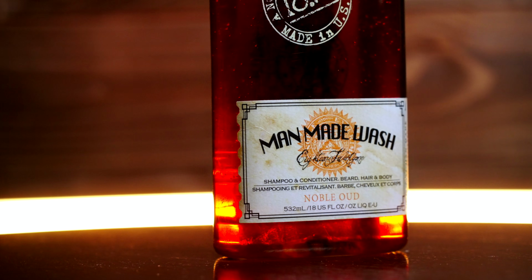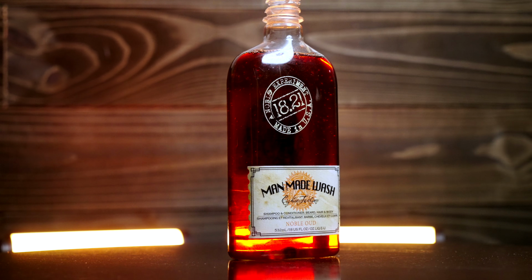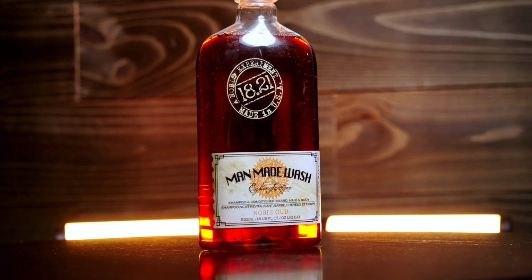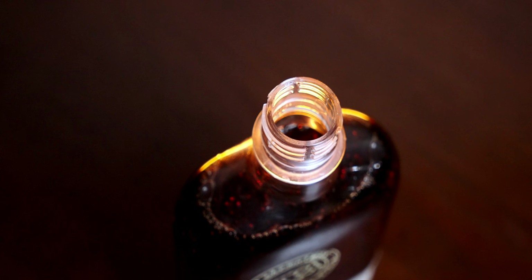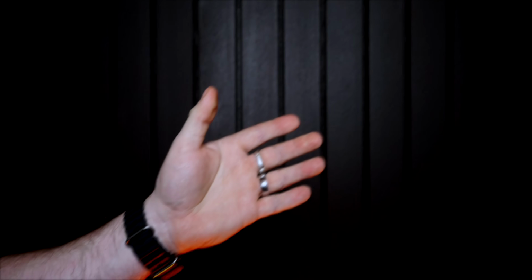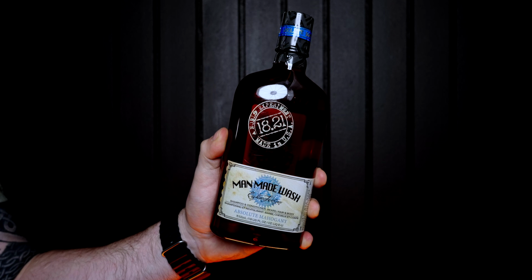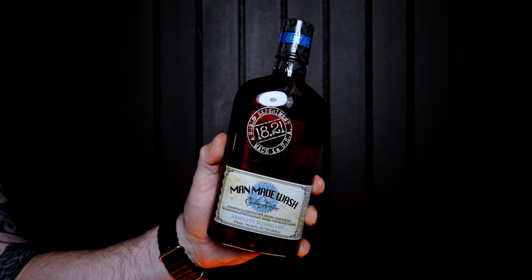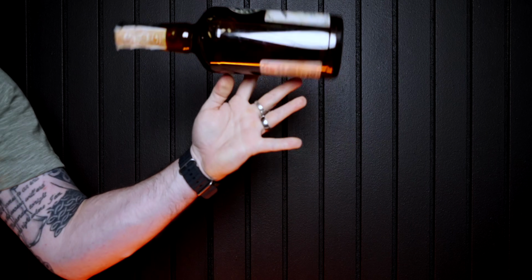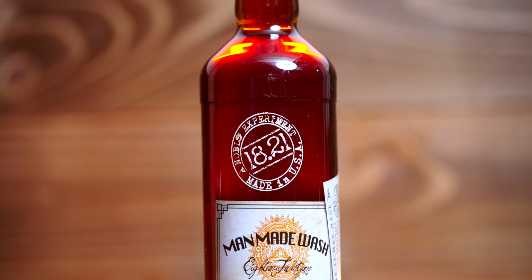Before I move on to the stuff I don't use it for, I want to take a quick second and mention the look of the bottle, because while it's not the most important thing, it's still part of the whole thing. I mean, whether we want to admit it or not, looks on a product or branding matters. It just does. And what I love about this brand is their Prohibition liquor style branding. They got their little one here. This is awesome for travel or just trying things out, honestly. They got the standard size. These are 18 ounces, and really they last me a good long time, 2 to 3 months, I'd estimate. But then you got these guys, the 32 ounce ones. I have made these last at least 6 to 8 months. I mean, they last forever.